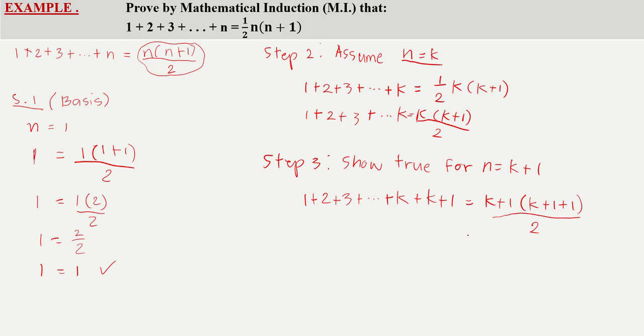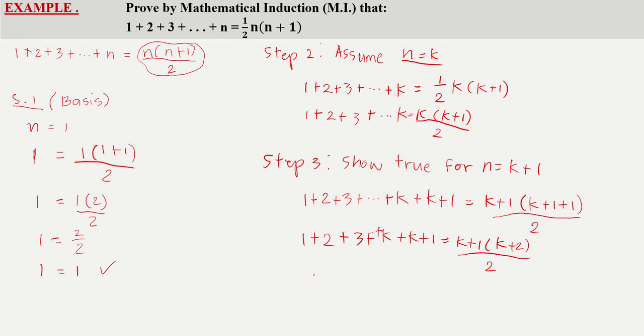For us not to be confused, you need to operate here the k plus 1 plus 1. It will become k plus 2. And then we will work on with the proving. So this is the start of our proving. Moving forward, we will have 1 plus 2 plus 3 plus k plus 1 which is equal to k plus 1 quantity k plus 2 all over 2. I forgot to write here the and so on and so forth. So there should be and so on and so forth plus k plus k plus 1.